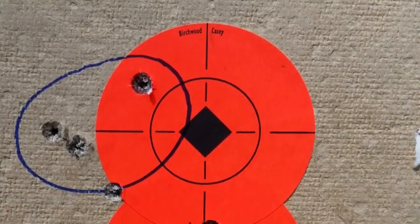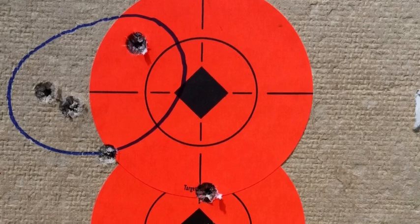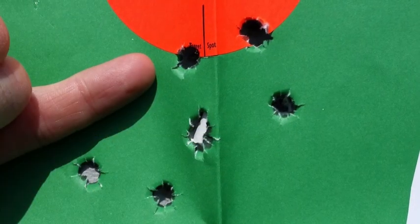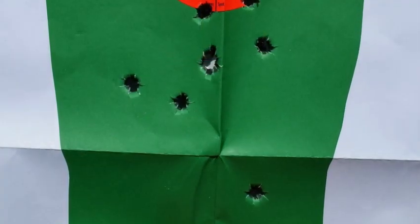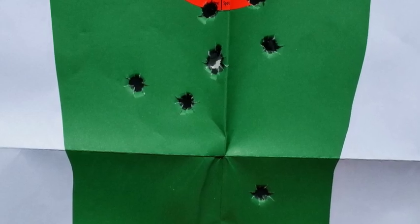This was my initial zero grouping at 50 meters, and then I transitioned to 100 meters. This is my pinky as a reference, first digit about an inch, so this gives you an idea of what kind of group I have at 100 meters at the head portion of the target.